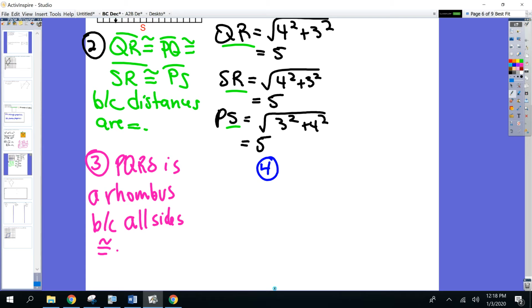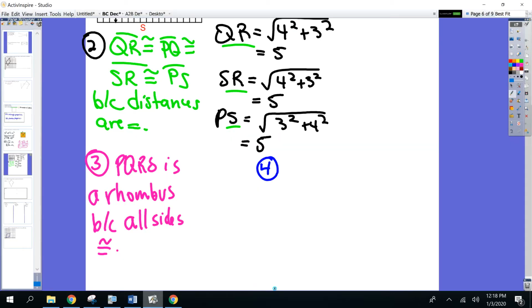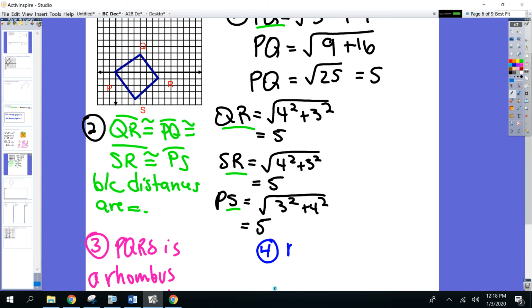And what do we say we need to add to it to make it into a square? Right angle, which means I need what formula? Slope. All right, you got a big job here. What angle do you want to show as a right angle? Angle Q? Okay, so that means I'm going to have to find the slope of which two lines there, Nick? PQ, and then find the slope of QR. Yep. You guys can just use rise over run. If you want to use the y2 minus y1 over x2 minus x1, you can.